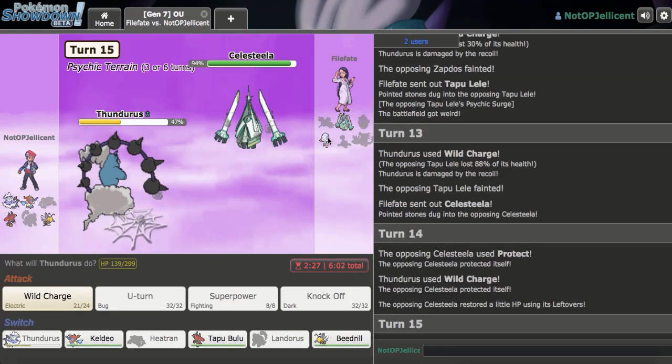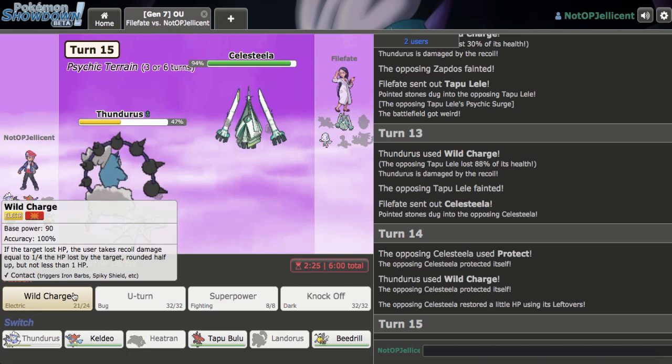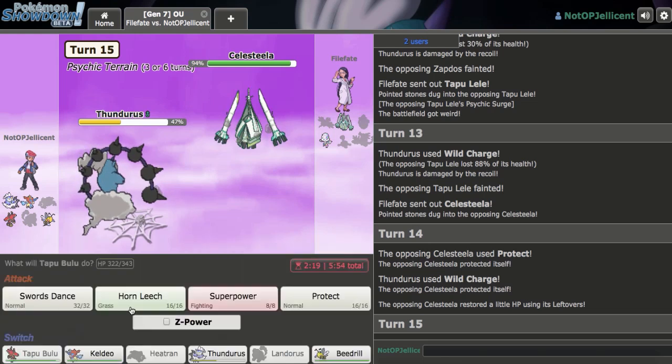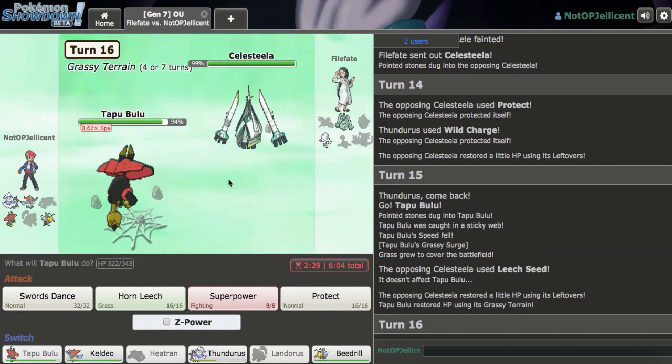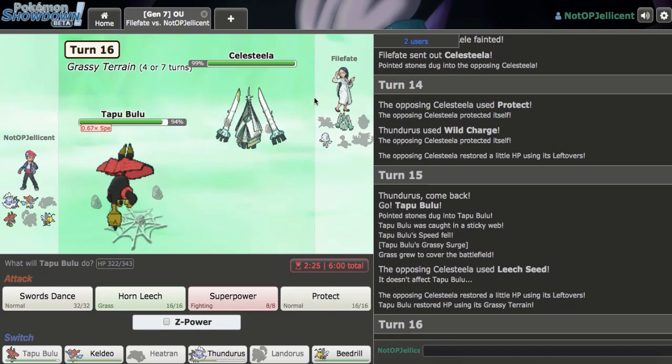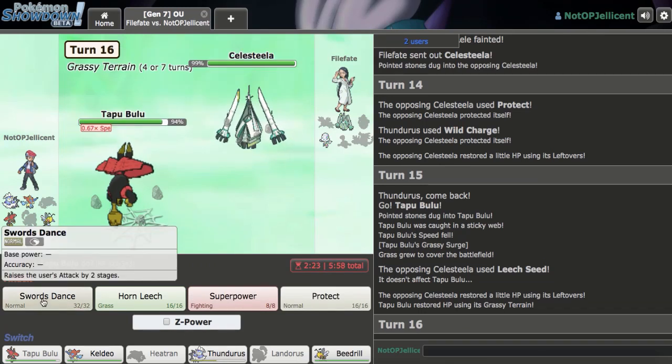I don't want to lose to the Blacephalon, though. So maybe I should just switch this out. And then pressure it with the rest of my team. Yeah, let's do that. I'm not going to lose to Blacephalon by sacking off my one Pokemon that outspeeds it, so... Let's do this instead. Let's go for SD.